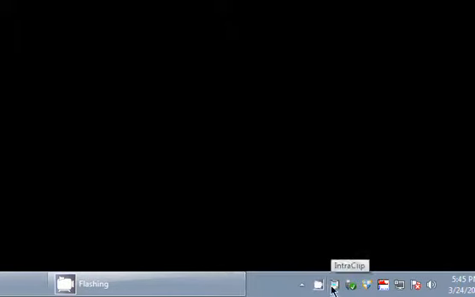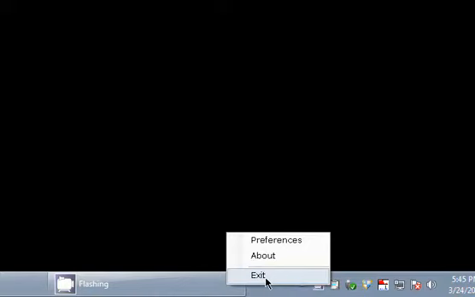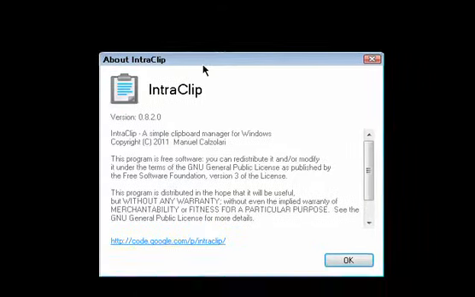Very handy. I've tried a lot of clipboards, and this is the simplest and easiest one I found. Very easy to use, pretty reliable, and it works with images too. It'll have a little icon, and it'll say image. I don't think the creator updates this too much, but it's very reliable. I haven't had it really go out on me. So that's it for intraclip. Very good program.